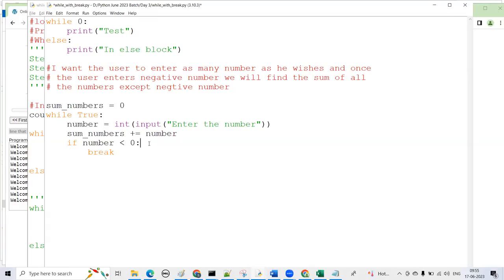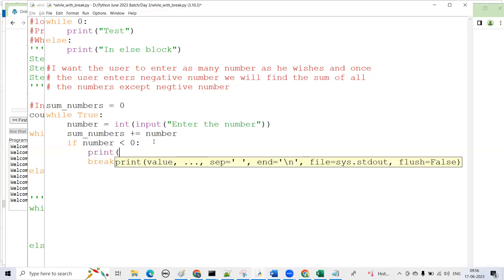Where if the number is less than 0. Okay, but here the problem will be, let's say the user enters a negative number, right? Okay, let me execute it, then it will be understood better. While true, if the number is less than 0, break. Else, we don't need to give the else part. If we don't give the else part, automatically it will go to the beginning of the condition checking. And if it is less than 0, print the sum and break, come out of it.